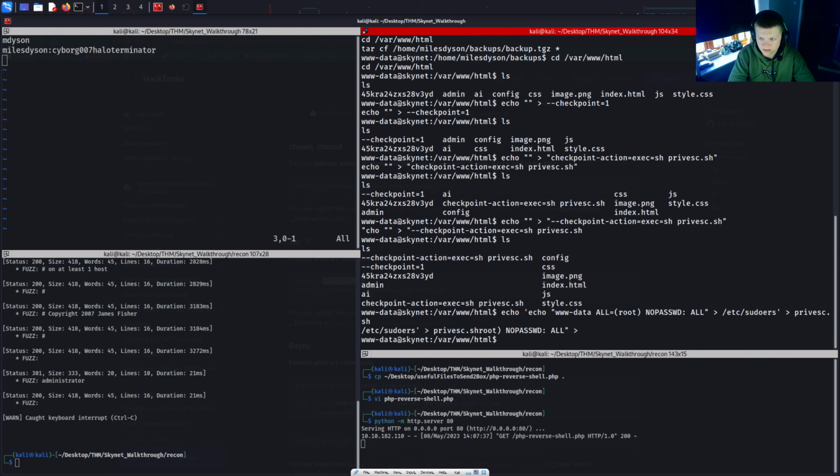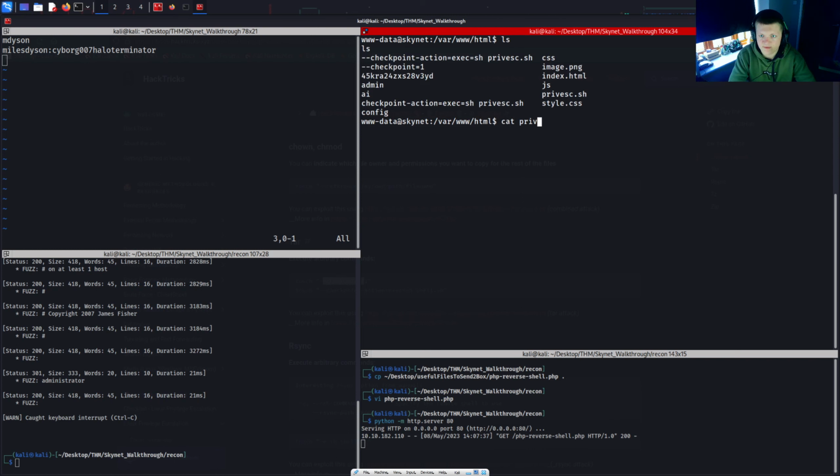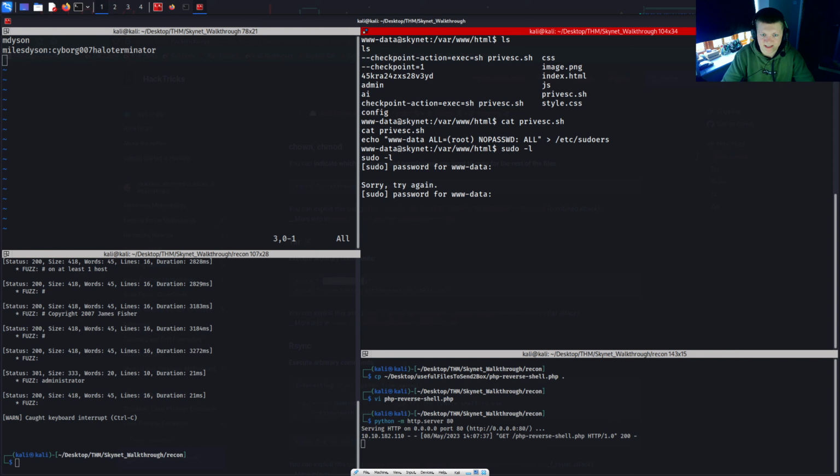Let's just clear and have a look. We can cat it out. So cat privesc.sh, and we can see, look, the command which will be run will add www-data with sudo access without a password to the /etc/sudoers file. When this crontab runs as root, it will add this to the sudoers file, and then I should hopefully get sudo access. If I do this now, for example, it's asking for a password, so I'm going to do this in a minute and see if we've got this capability.